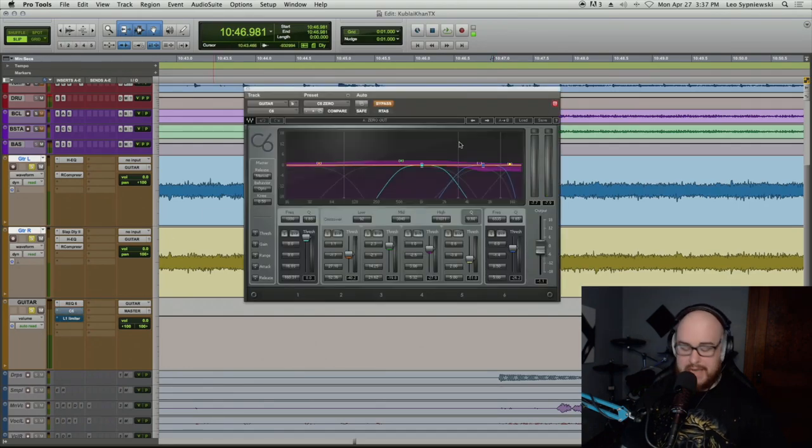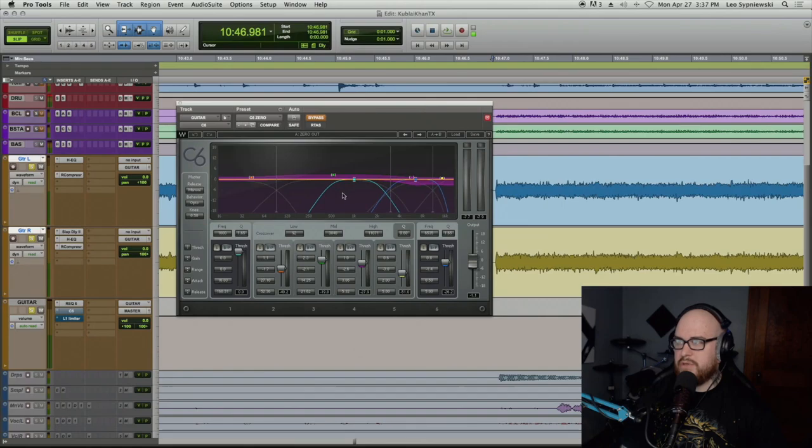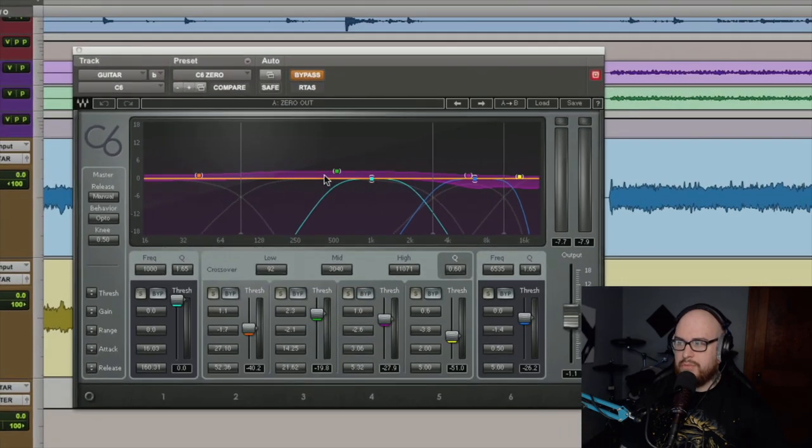Beyond that, I just have a C6 multiband compressor from Waves. Pretty much every plugin I use is Waves. I do want to get some of the FabFilter stuff, but since I use an older version of Pro Tools, I can't really get a ton of the newer plugins that are out there right now. Upgrading my OS would lead to me upgrading Pro Tools and vice versa. So right now I'm just using a stable version of Mac and an old version of Pro Tools. So it still gets the job done. I still have plenty of plugins that I enjoy. I just don't feel like upgrading yet.